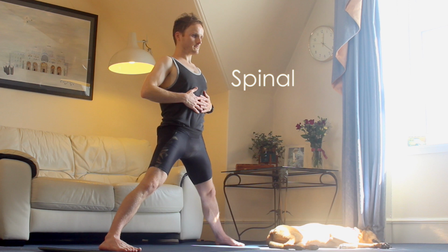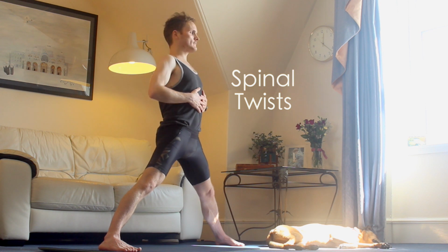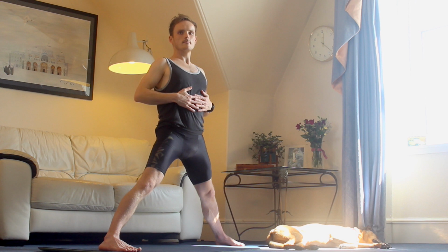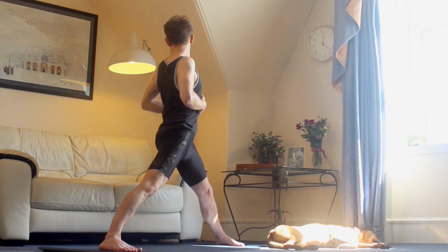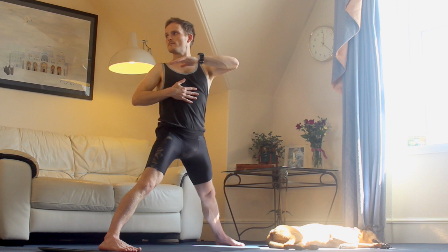Now moving on to spinal twisting. Ordinarily I would focus on trying to keep the hips squared forward and not travelling around with the torso like they are in this video, but in all honesty this was quite strong in the ribs to begin with, and so I just gave up on that. I let my hips follow the body as they needed to, and I didn't try and force as much movement through the abdomen as perhaps I would normally expect.